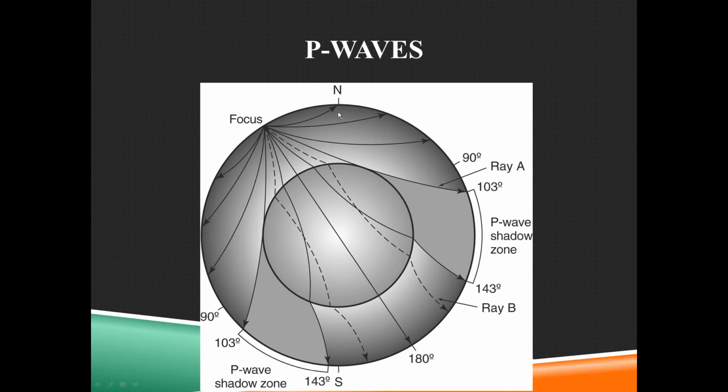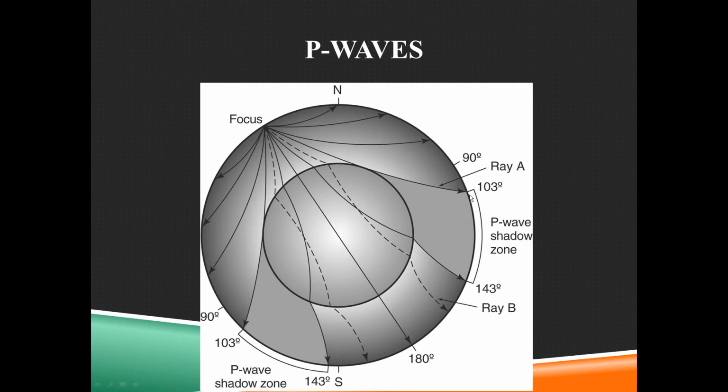So we can see that the waves are heading out to all different points along the surface of the Earth until we see this one that comes along and hits at 103 degrees, labeled ray A. It's just barely nicking the core. Anything that hits the core, on the other hand, refracts abruptly. And based on the angle that they're hitting this curved surface, they'll refract differently. And it turns out that this ray here that comes out at 143 degrees is the very next seismic wave to reach the surface of the Earth on the other side.